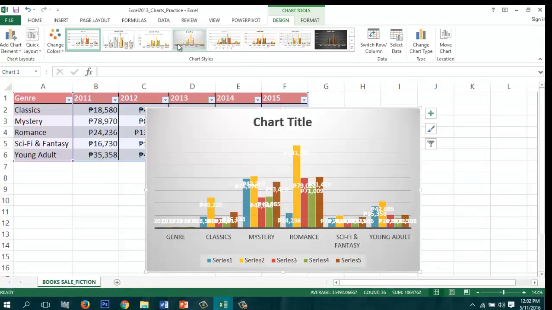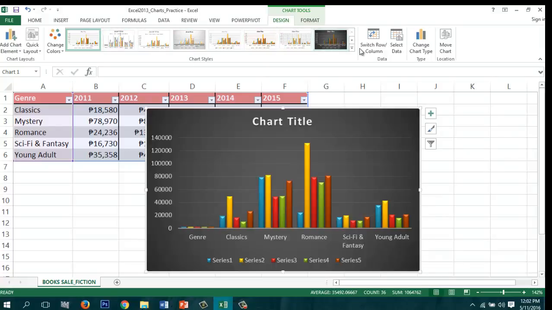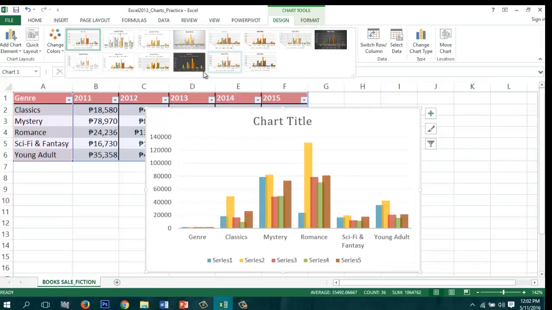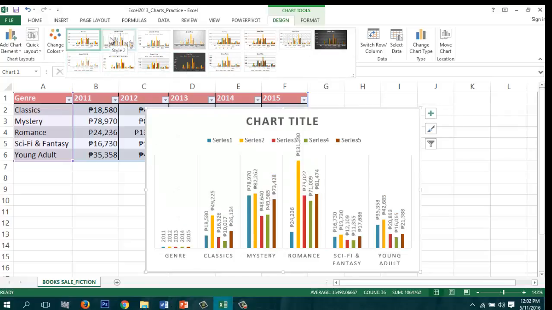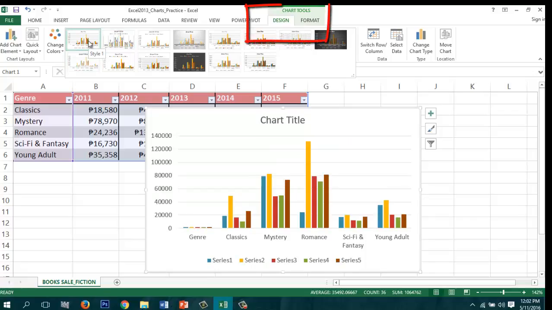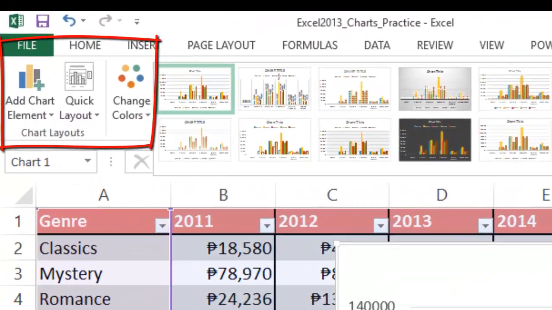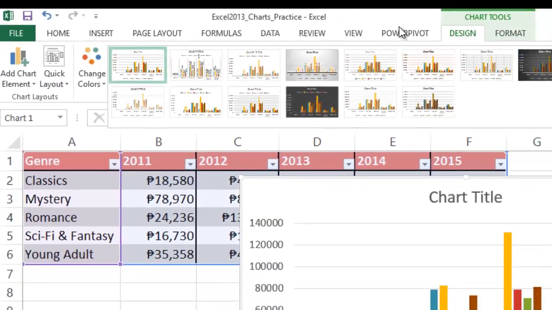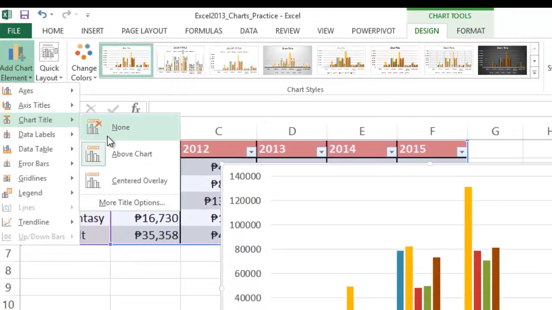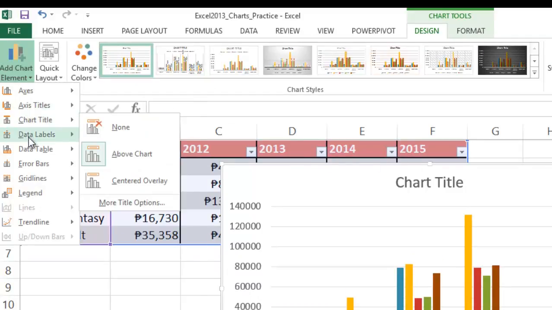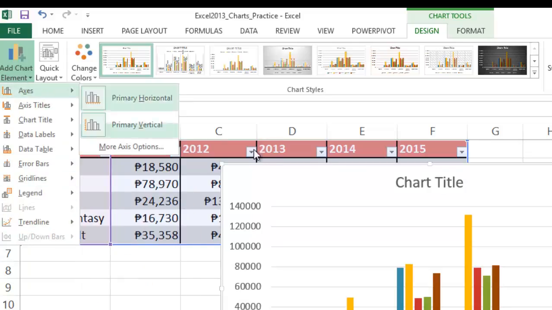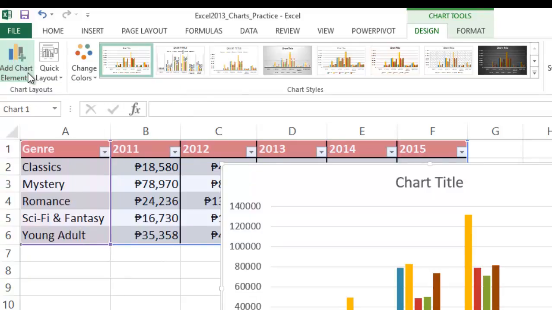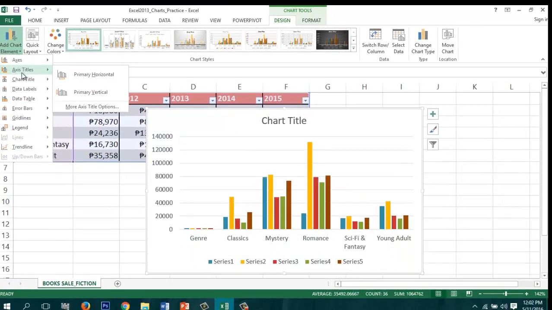After inserting a chart, there are several things you may want to change about the way your data is displayed. It's easy to edit a chart's layout and style from the Design tab. Excel allows you to add chart elements, such as chart titles, legends, and data labels, to make your chart easier to read. To add a chart element, click the Add Chart Element command on the Design tab, then choose the desired element from the drop-down menu. To edit a chart element like a chart title, simply double-click the placeholder and begin typing.